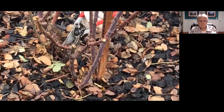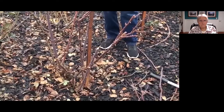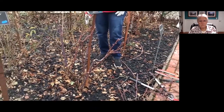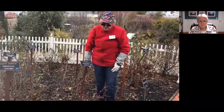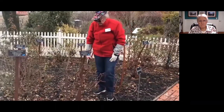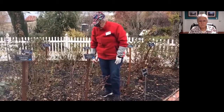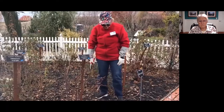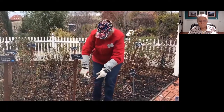Down as well. If you've got a lot of growth, you just have to do the best you can, trying not to leave big stubs. The reason why I'm leaving more canes on this is it's a very robust plant. It blooms profusely, it's fabulous blooms, and it's very healthy. So I'm going to see if we can keep all of these canes. I think we can. If not, I can always remove one later. But for now, I'm going to keep them. So we finished, no, we haven't quite finished. I don't like that one.